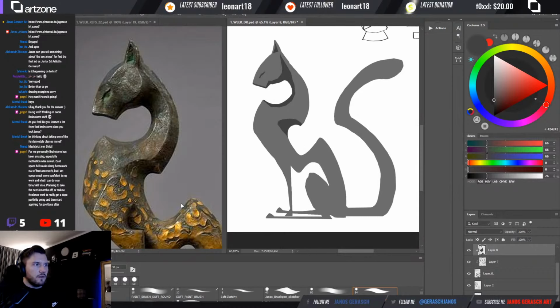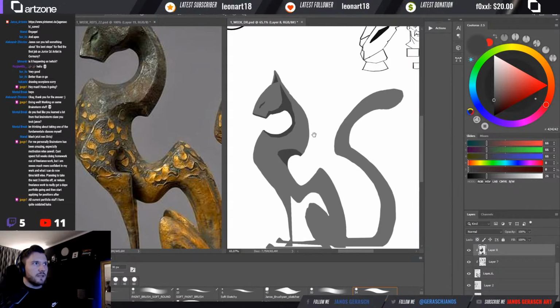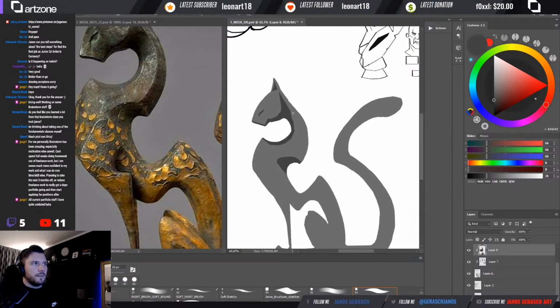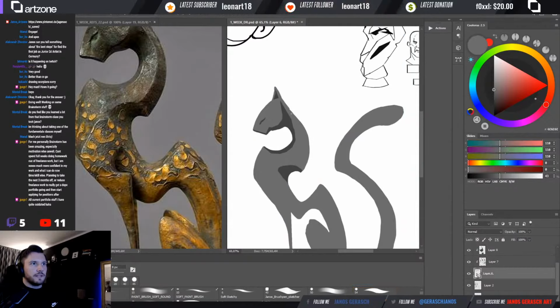So it's all connected. And the human brain is especially good at seeing patterns. So when you start to see the patterns of the shapes in there, then you level up.